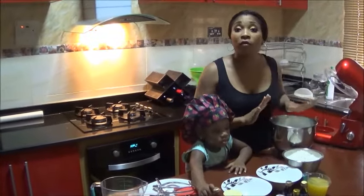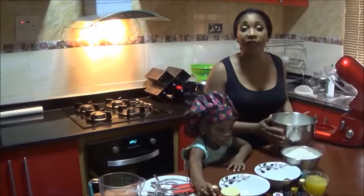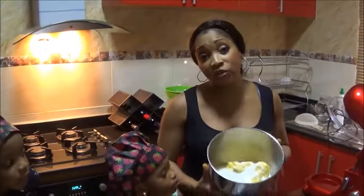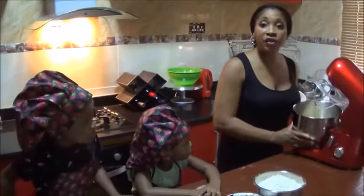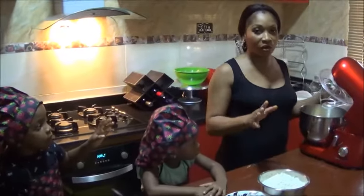So I've got my butter and my sugar here. I've just dumped everything in, and I'm using a 600 grams measurement. So we're making a quick sponge. I've got 600 grams of butter and 600 grams of sugar, which we're going to whisk quickly. I'm going to whisk this for about 5 minutes until it gets nice, pale and fluffy.